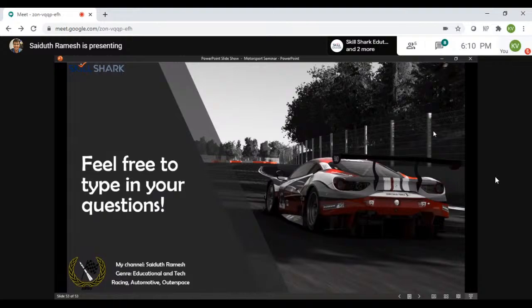So road tires give a lot more feedback to the driver. The driver can feel whether the tire is about to lose grip. Racing tires are not like that. They have a much higher limit before they lose grip, but they lose grip instantly based on the construction of the tires. That's something for you to go and check out. Check out the construction between road and racing tires, and you'll understand exactly how the physics of that works.